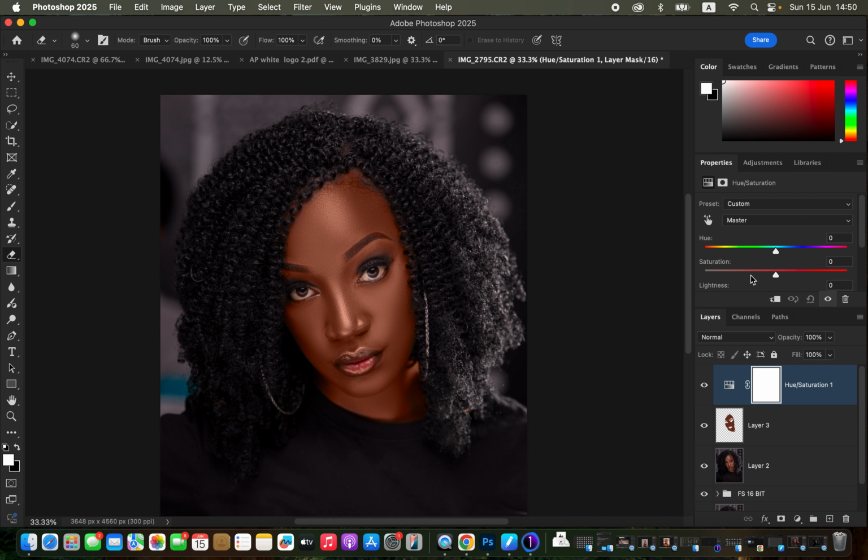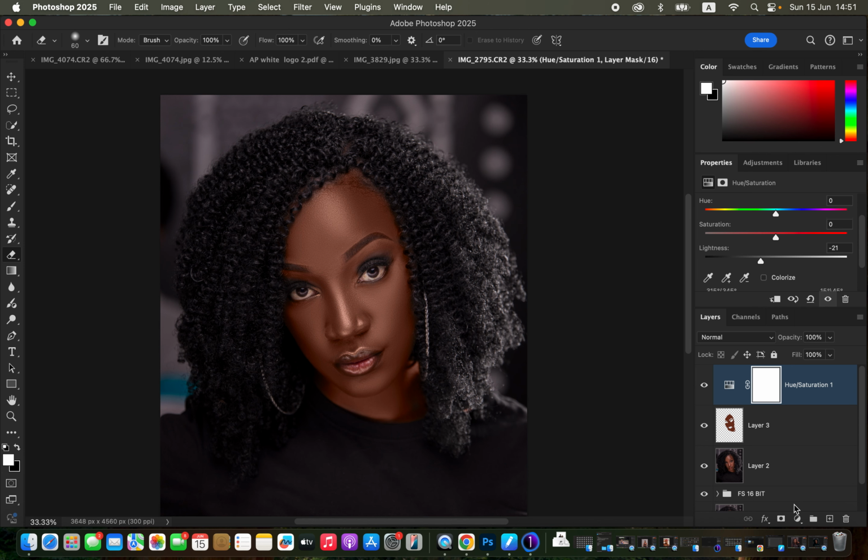So in case it is looking too orange, it is time to perfect the skin color or the skin tones of the subject. So simply come to the options right here and make sure you select the reds under hue and saturation. Then scroll down to where you see lightness, because reds usually deal with the skin tones. So just come to the lightness and take the lightness slider down, and you can see this tends to eliminate the orange colors from the model skin.